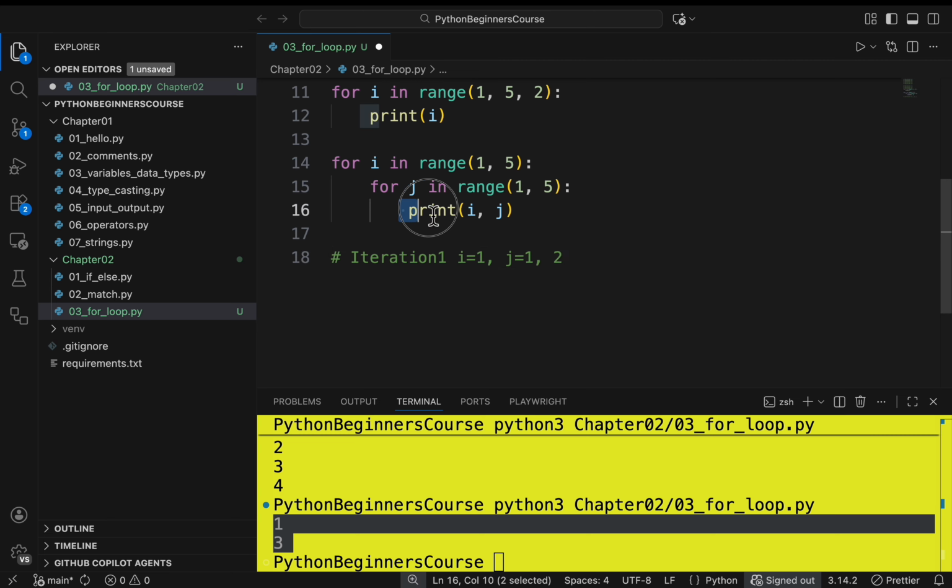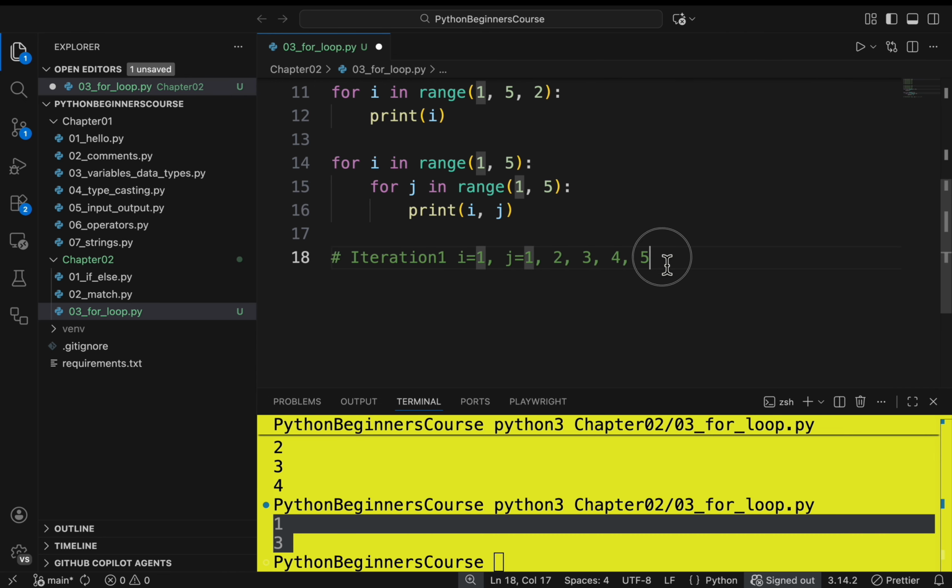Then it runs the code block again, and it increments the value to 3, and so on till it has the value of 5. It checks 5 is less than 5, then the condition is false, then it comes out of this for loop. So this is the first iteration.